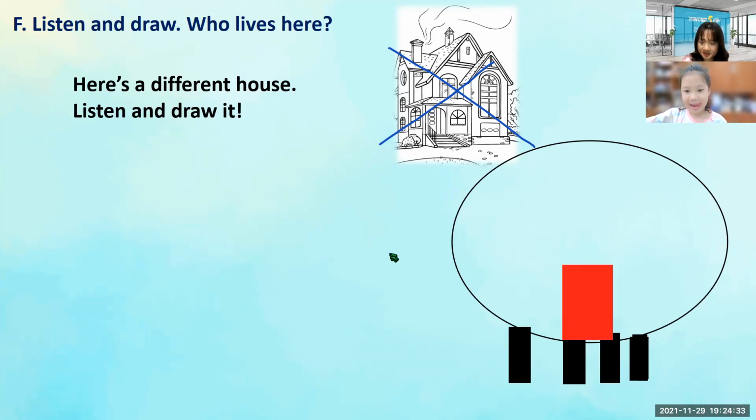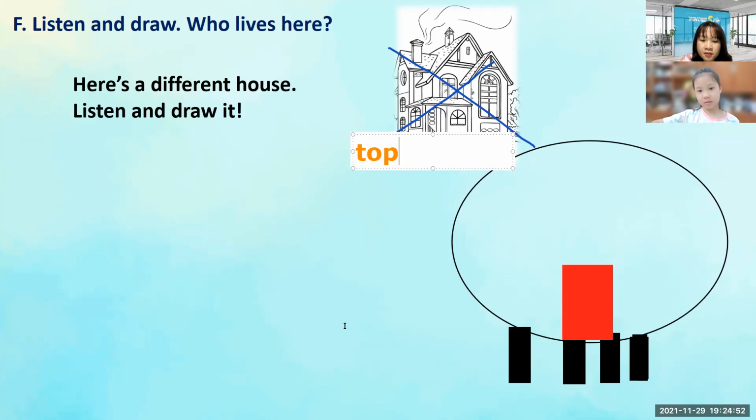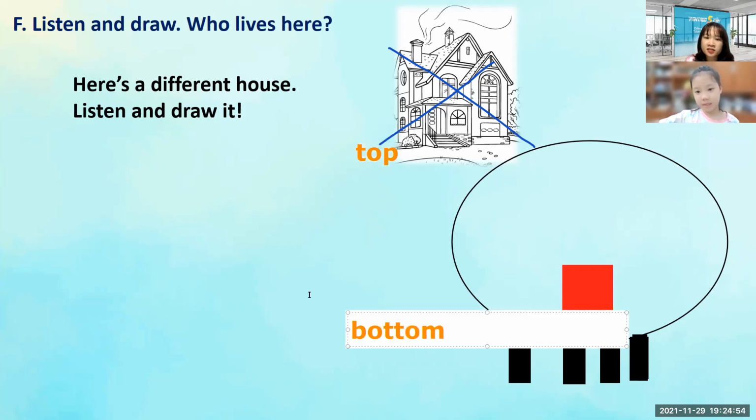Bottom. So, next one. Across the middle of the big fat circle, draw six small circles. Across the middle. Okay, yeah, so we have this is the top, right? This is the top. This is the bottom. So this is the middle.